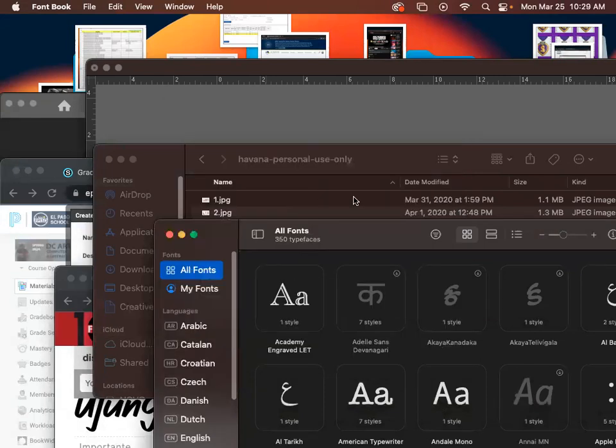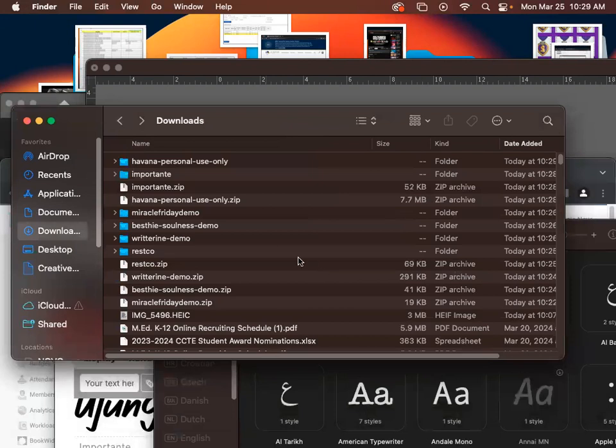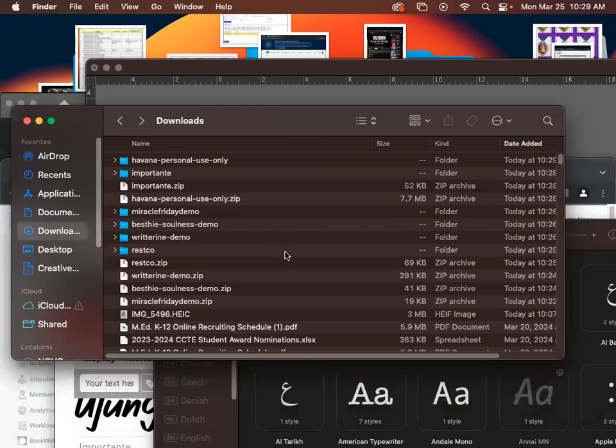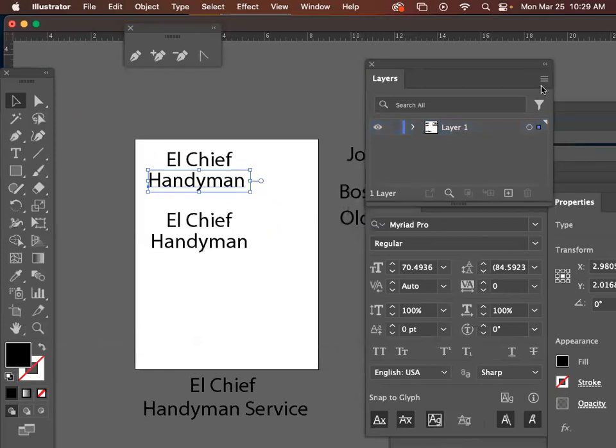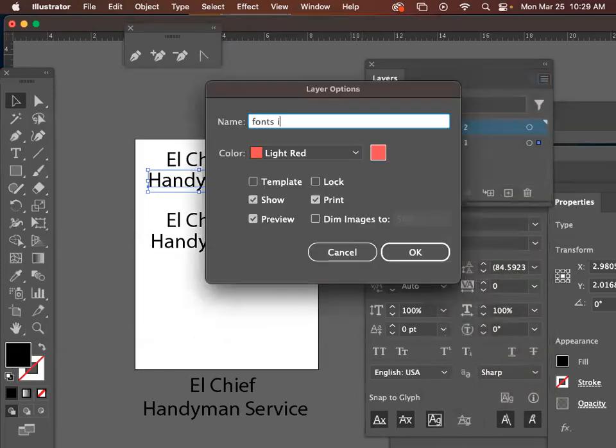All right. So here's a little trick. I don't know if I showed you guys last time. Whenever I install fonts in Illustrator, especially if you did like 5 or 6, like I just did, you're not going to remember them. And when you go to Illustrator, you're going to be like, oh, what was the name of that font? So what I like to do, I'll take a screenshot. I know there's two in there that are just the compressed files, that's fine. But the folders are here. And that way, when I come to my Illustrator file, I'll make a new layer and I'll call it fonts I downloaded.